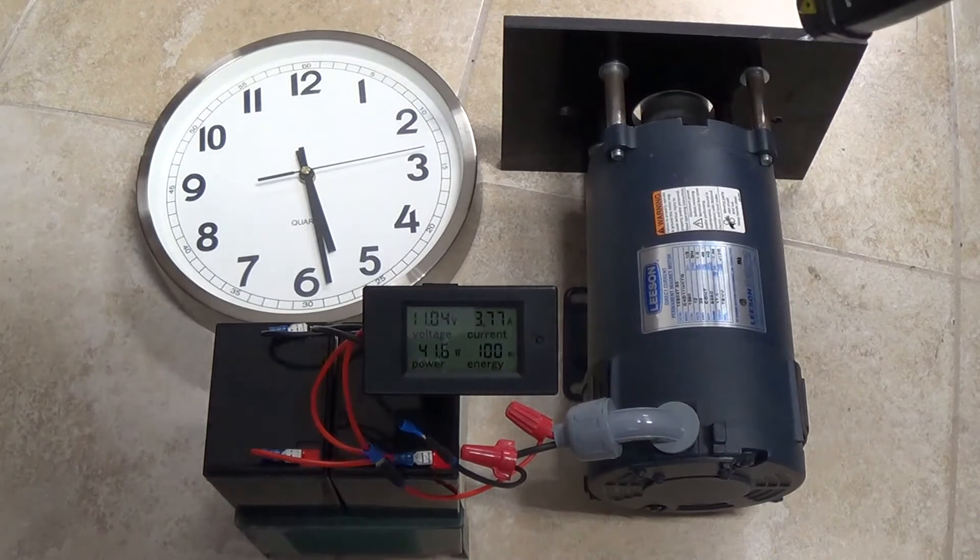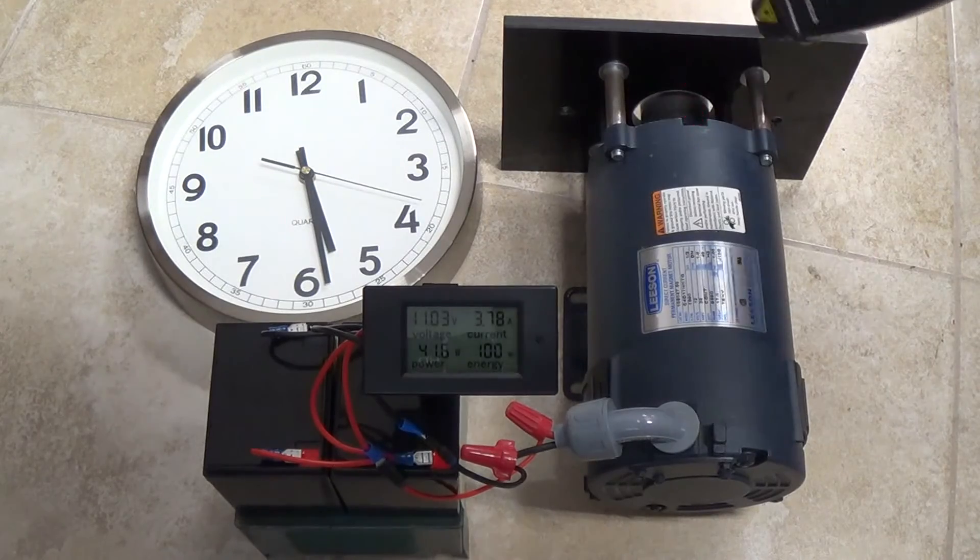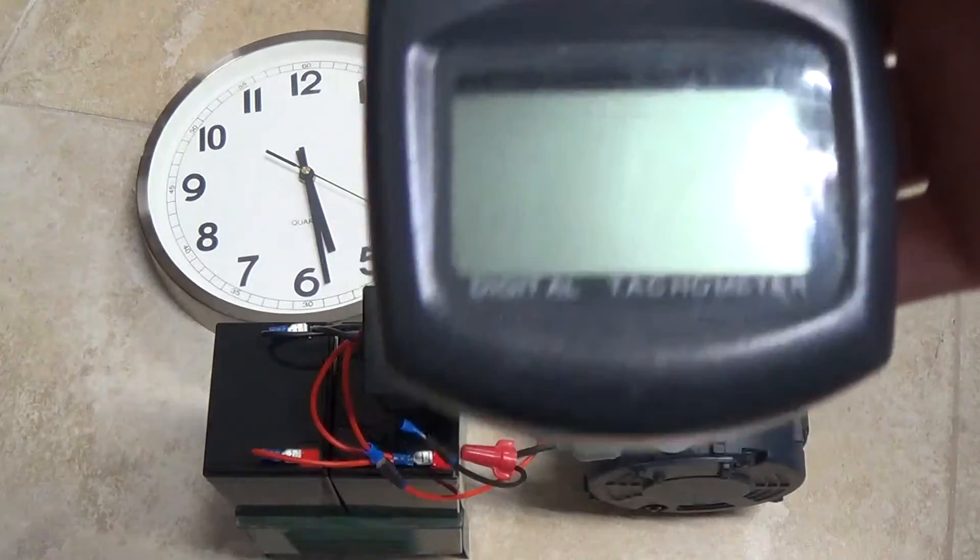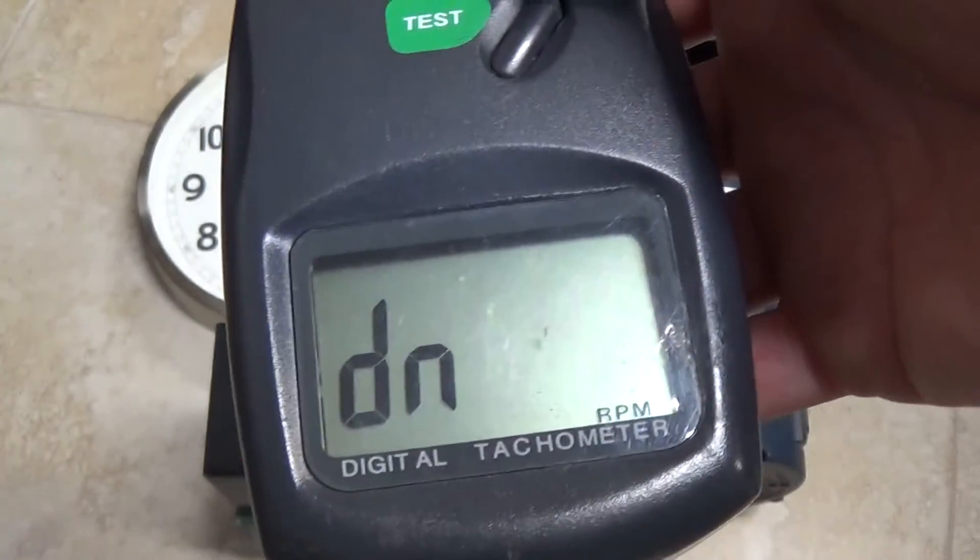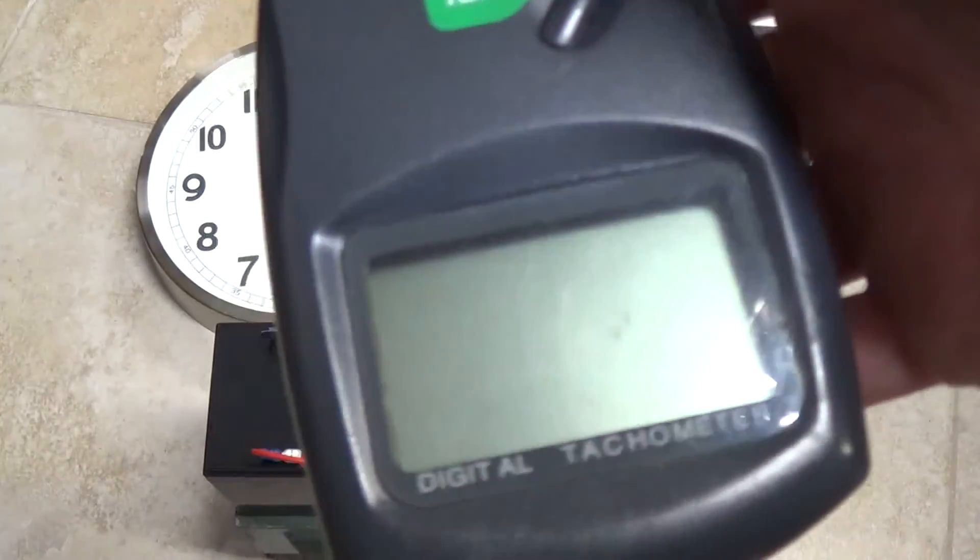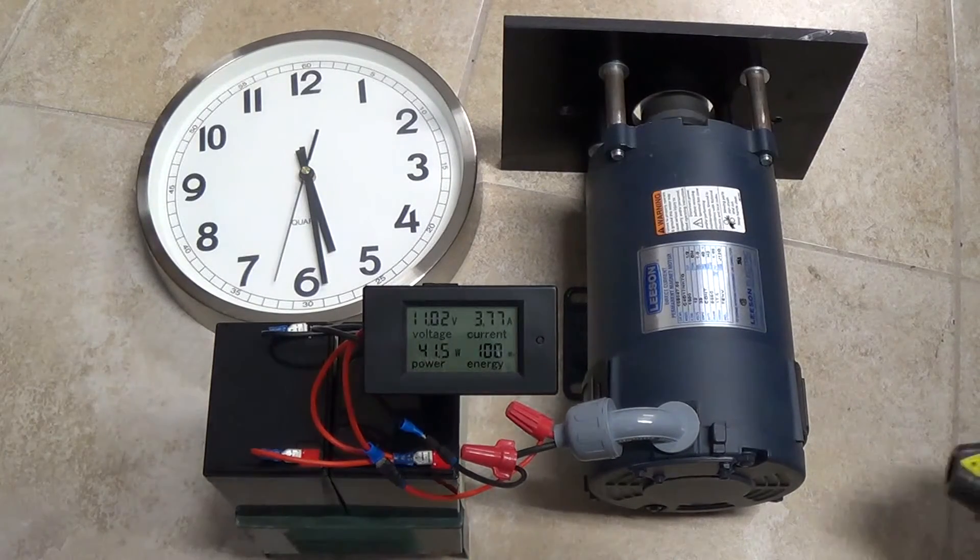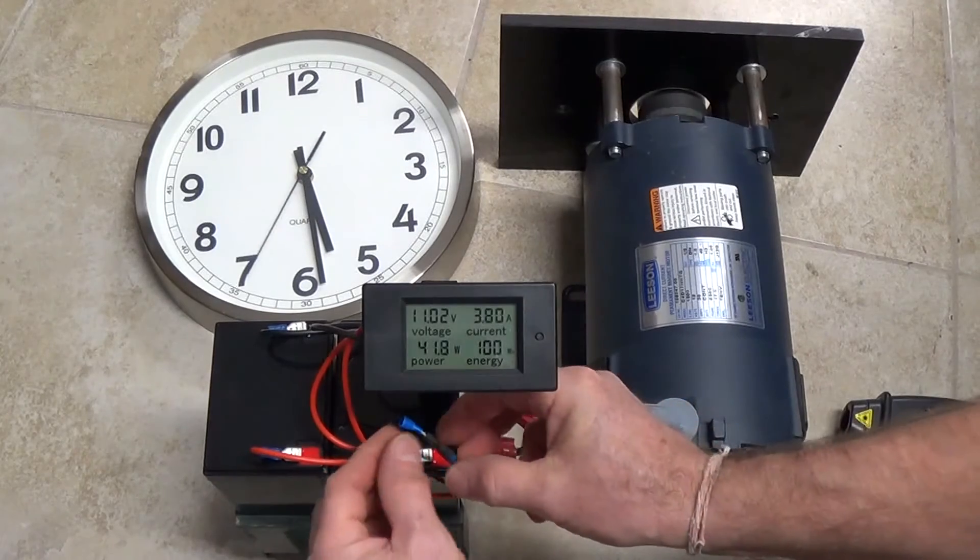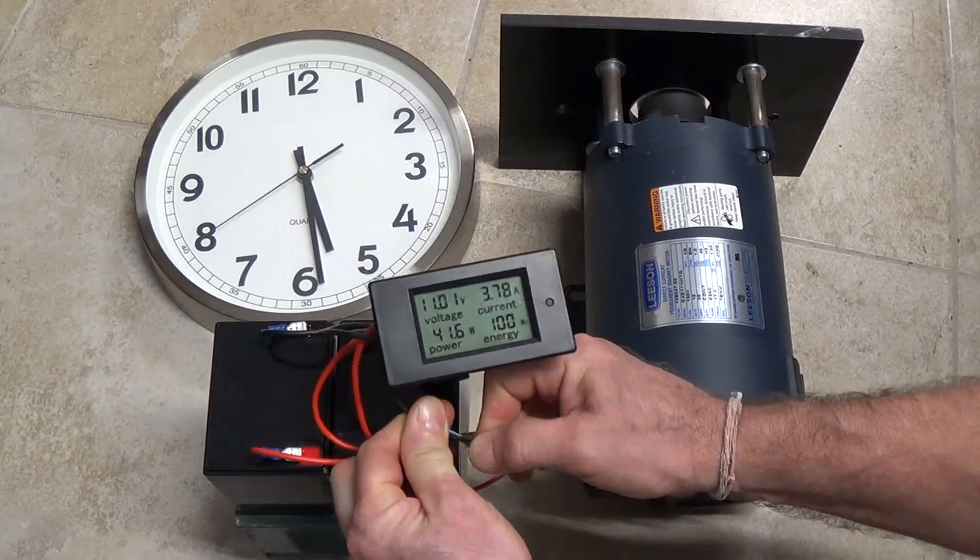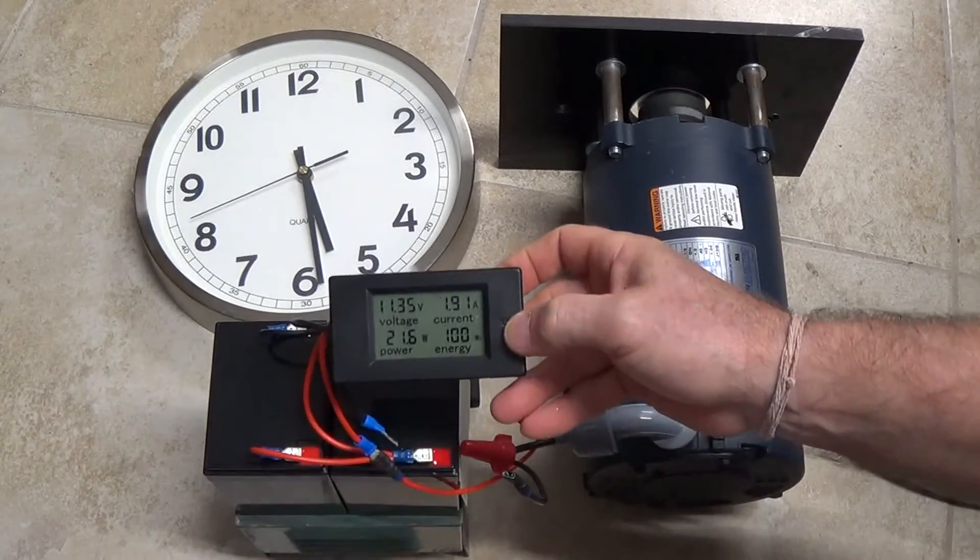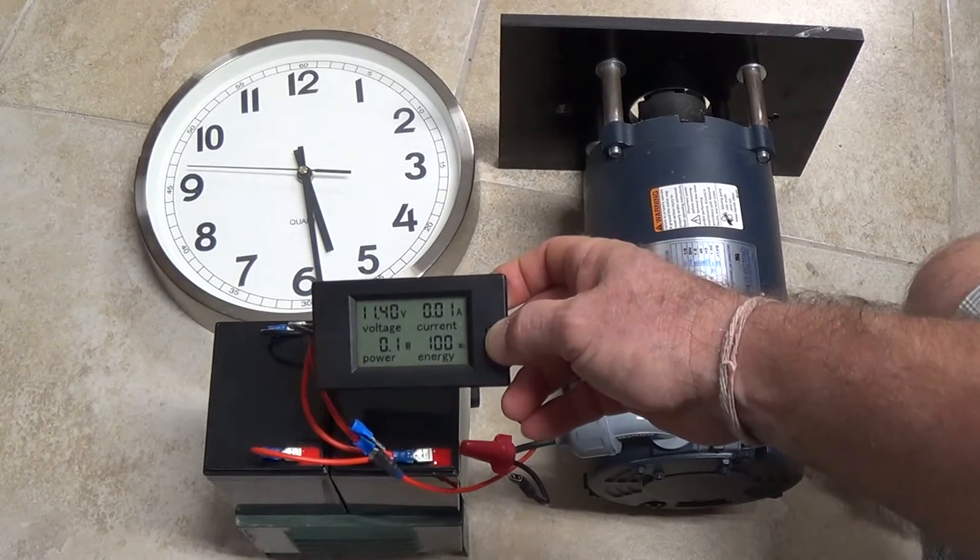This has just turned to 100 watt hours. Now I'm going to take an RPM reading. We're at 1,648. So 1,648 is our last RPM before we disconnect this. So now I'm going to stop it by disconnecting it.